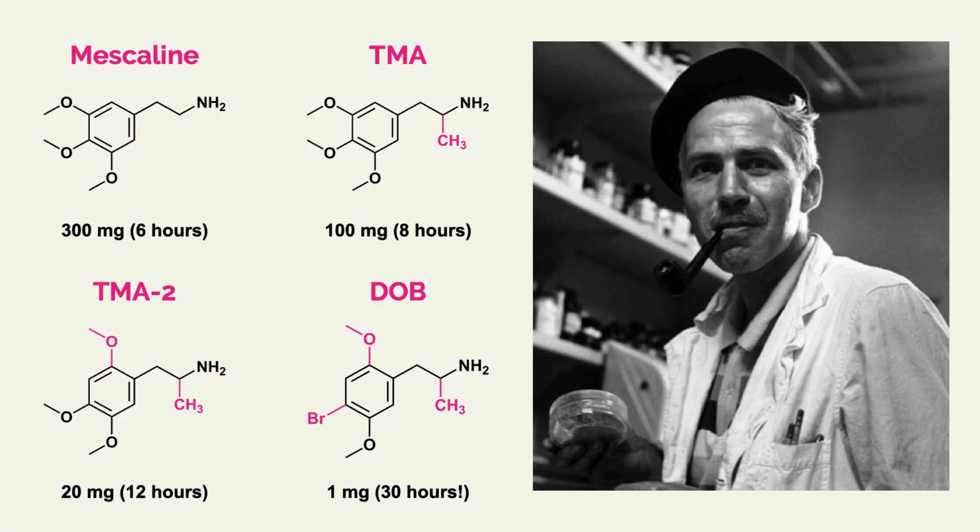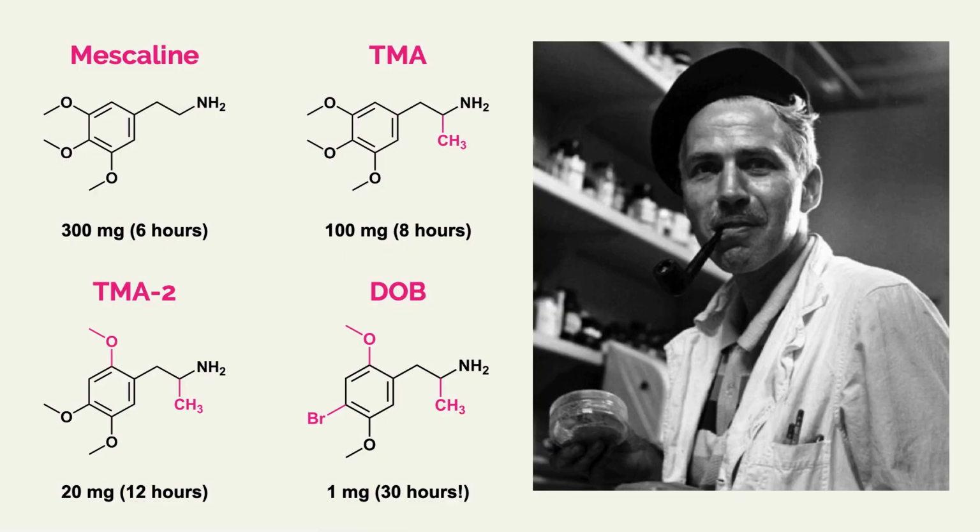He takes mescaline and he starts tweaking it. So one of the first things that he did was put a methyl group next to the nitrogen there. So I've shown these changes in pink. And he noted that took the dose from 300 milligrams down to 100. So you've increased the potency and it changed the duration of action. It sort of extended it. He published a lot of this work, and at that point Dow said, yeah, we're not too happy having Dow's name on these journal articles. So he set up a lab in the East Bay at his home, and that's where a lot of this work was done over the following years.